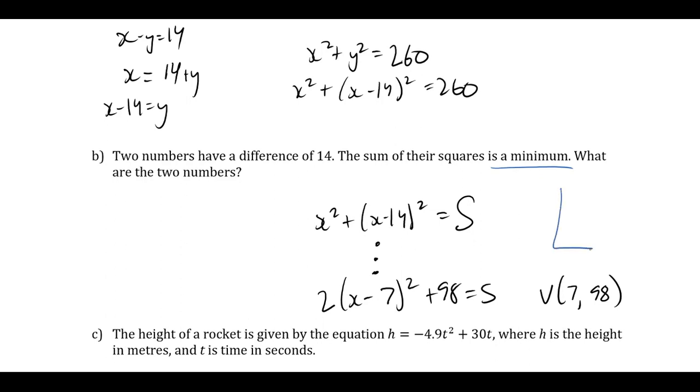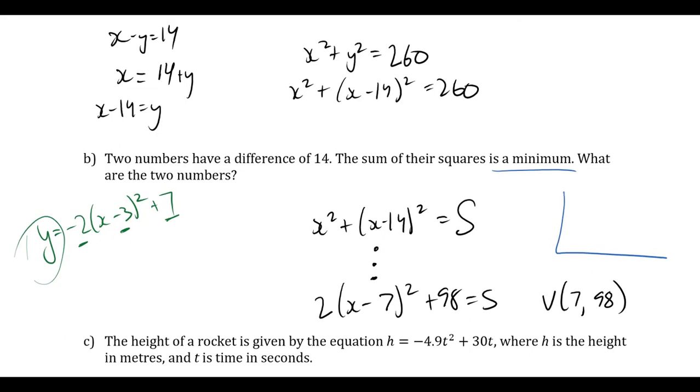This is a little bit tricky, but remember, when I do an equation such as y equals, these are the ones that we did a lot of, -2 bracket x minus 3 squared plus 7, right? So I've got my vertical stretch compression and my reflection. I've got my horizontal shift and my vertical shift. And so I see that. Okay, so in this case, this is my y, and that's the y that's minimized.